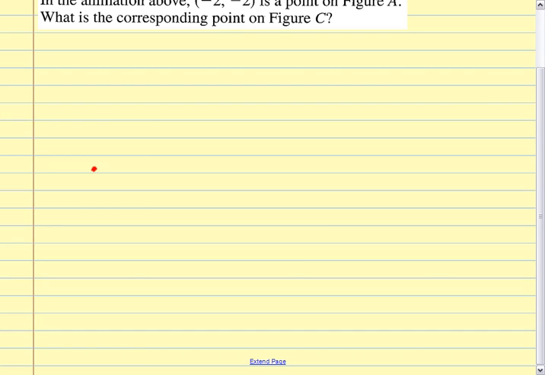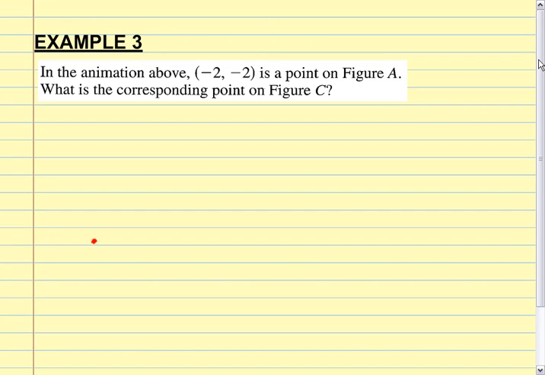Okay, we went up how many spaces? 4. So you're saying we went up 4 spaces, right? And then how do we move side to side? We moved right 2 spaces. Now remember, in a translation, every point moves the same way, right? Okay. So what would be the corresponding point to this one now?